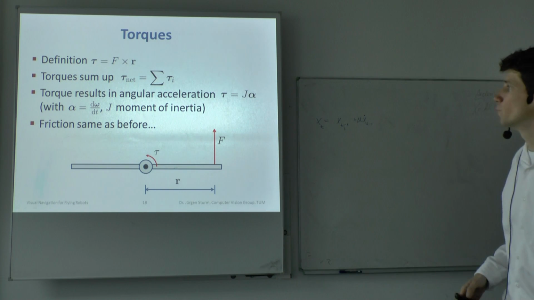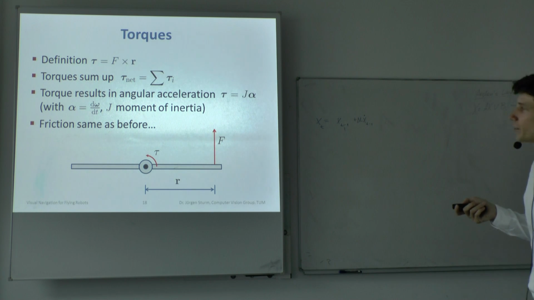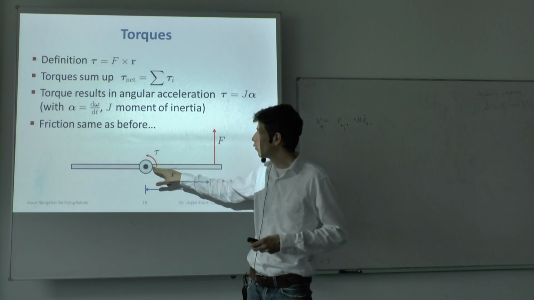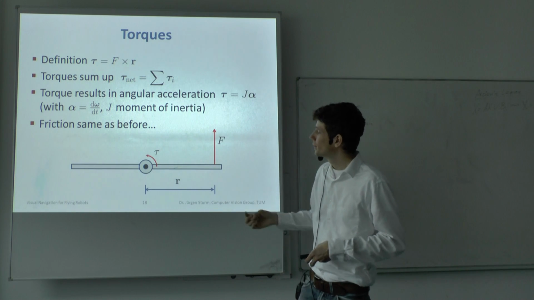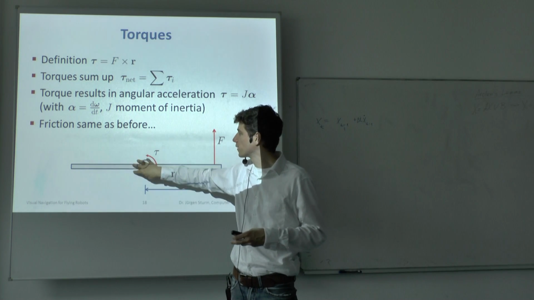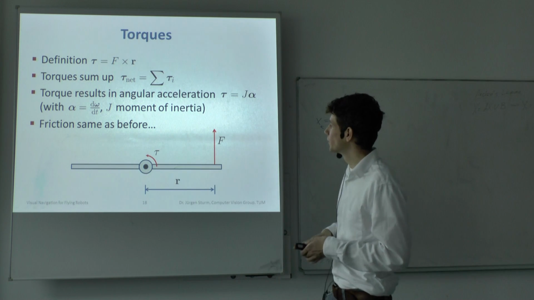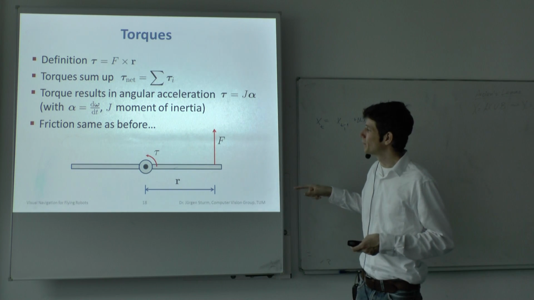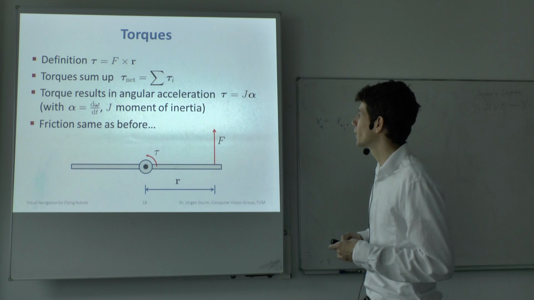For torques, we have something similar. We haven't seen that yet. So the torque is defined as the angular acceleration that is applied to an object, and it is related to a force. When you have, for example, an object like this with a rotation axis here, and you apply a certain force in this direction, then there will be, of course, some angular acceleration here in the middle, and the strength of this acceleration will depend on the magnitude of the force, but it will also depend on the radius. The larger your radius, the stronger the torque will be.